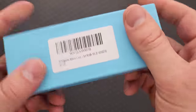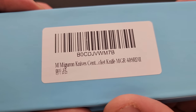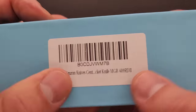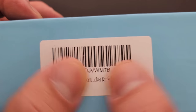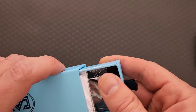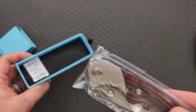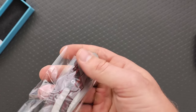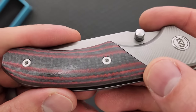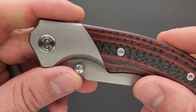So this is most likely a less expensive Miguron — and expand it so we see the whole thing, right? But I guess that may not be their priority. Actually, this doesn't look like an inexpensive Miguron. This looks like a pretty nice one — maybe a little bit in between. We've got some nice red and black carbon fiber. That might be a G10 and carbon fiber combination. Nice looking stuff.